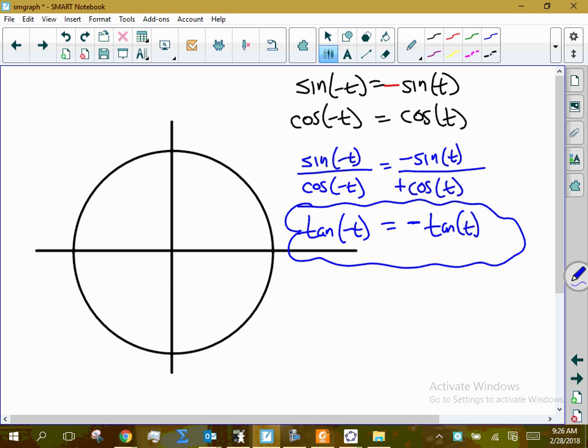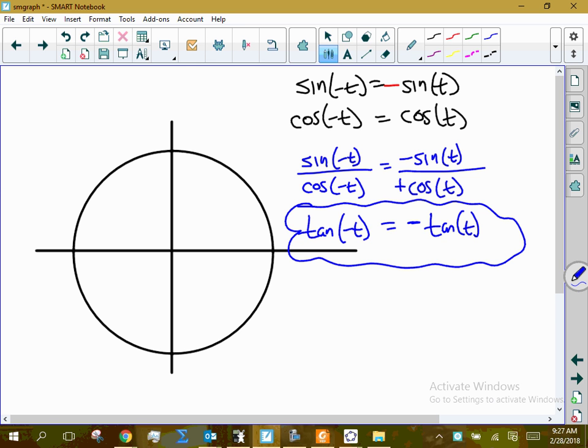Okay, so however you want to decide these and commit them to memory, don't try to memorize them word for word, letter for letter, sign for sign. Try to develop a phrase that might help you. I don't have a phrase in my mind, but I just know that for the cosine one, I don't want to change anything. Cosine of a negative angle is the same as cosine of a positive angle, right? And that means the sine is the one that has to be negated. And if I can get those two, I can get that blue one.